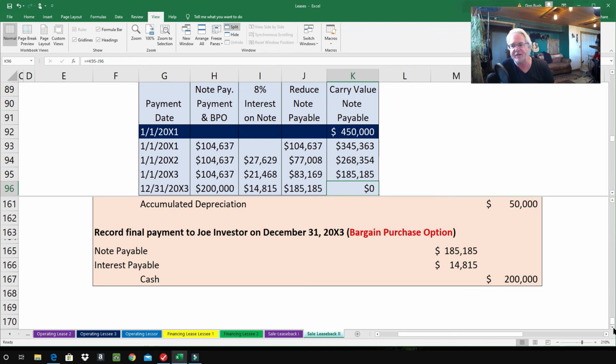So the moral of the story here, folks, is with sale-leasebacks, we need to determine if the sale-leaseback is an operating lease or a financing lease. And if it's an operating lease, then follow the new rules of operating leases. I've got several videos now on operating leases using the new rules, and just follow that procedure. On the other hand, if the sale-leaseback is a financing lease, the company is just borrowing money. So it's like a loan, and you can follow these steps and do the problem.